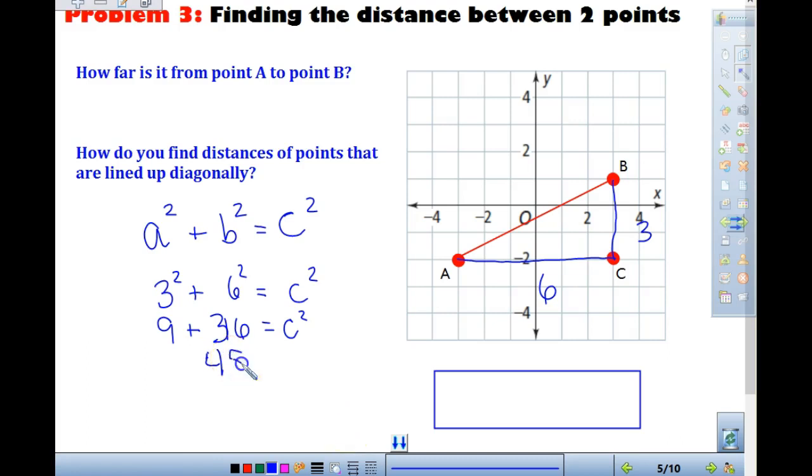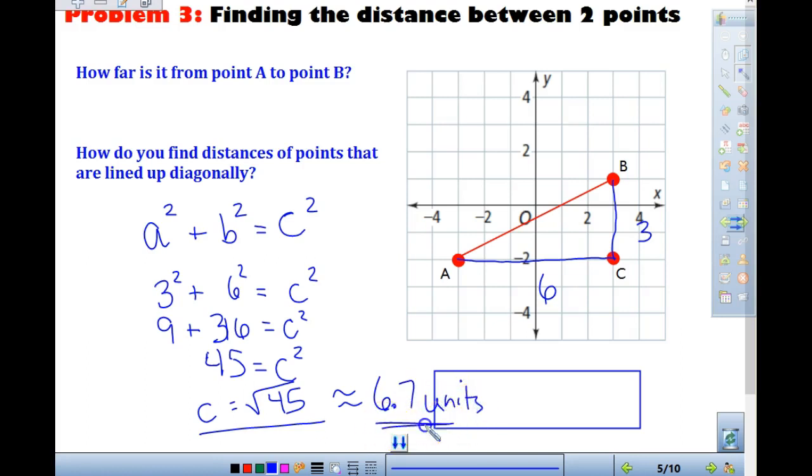Because this is how some of you left your answers in your homework. Is my answer a side of 6, a side of 3, and a side of 45? No. Does not make any sense. You have to take the square root. So on your calculator right now, please take the square root of 45. This is the exact answer, but usually I am going to ask you to round it to the nearest decimal point. And so if we are looking at the nearest decimal point, the square root of 45, we would say is 6.7 units. If we knew the unit, we'd put centimeters, but we're just going to leave it as units, okay?